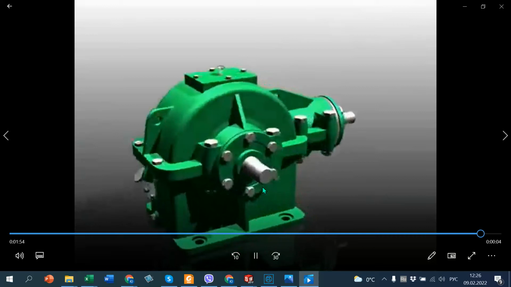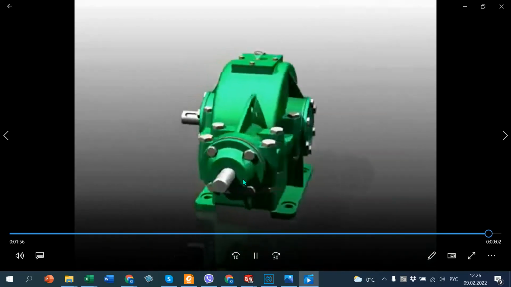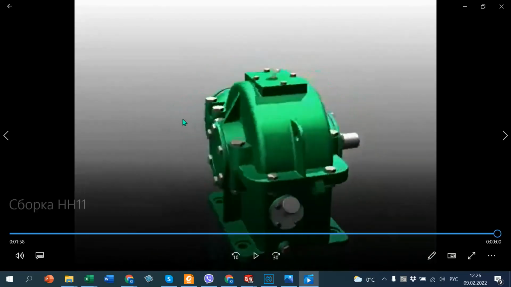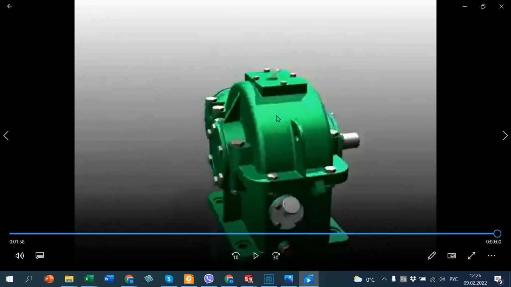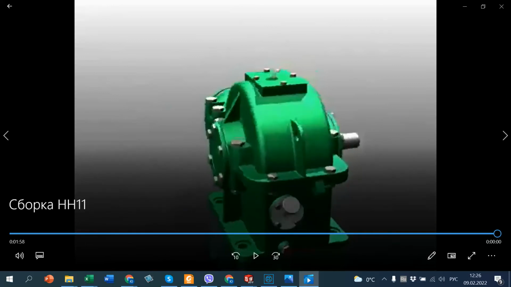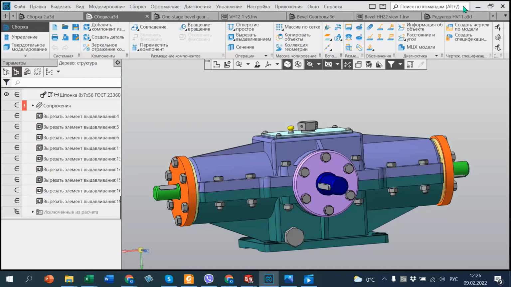These parts, I mean input shaft and output shaft with a gear, are constructively the same for all variants, but frames are different. That's why we should pay attention when creating the frame.